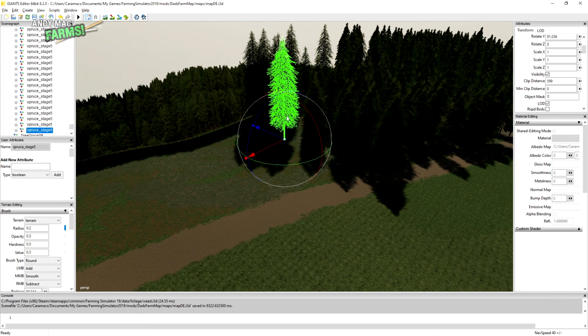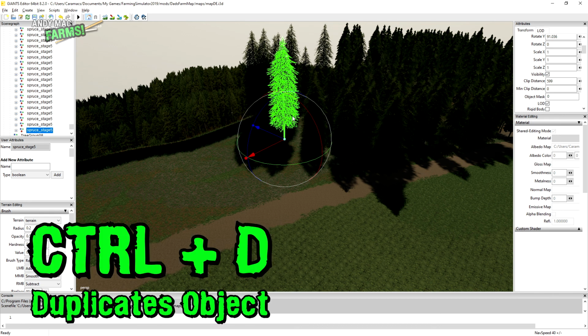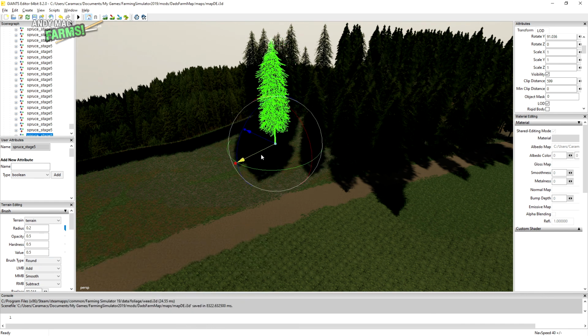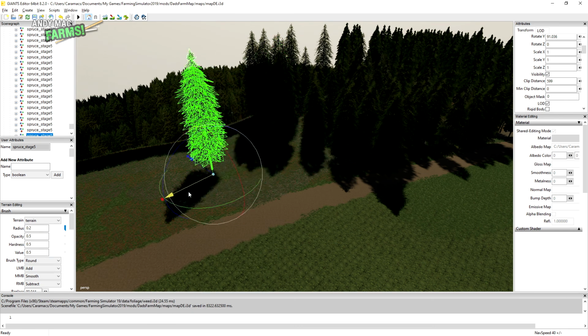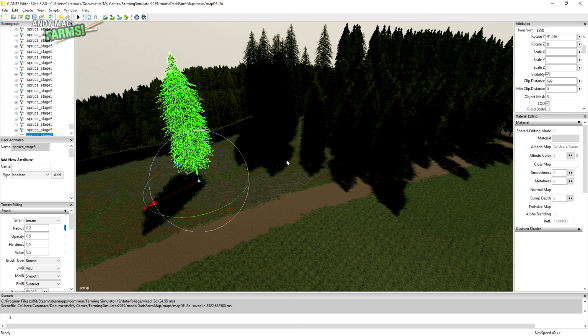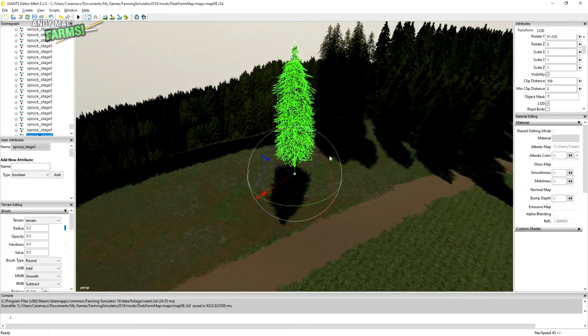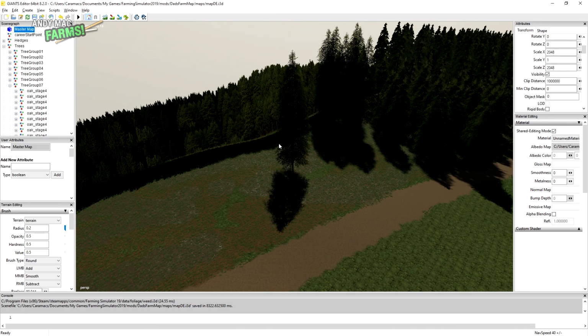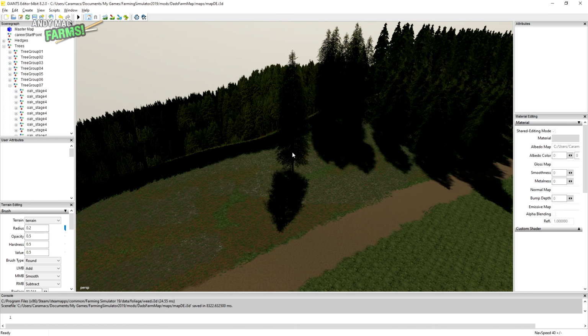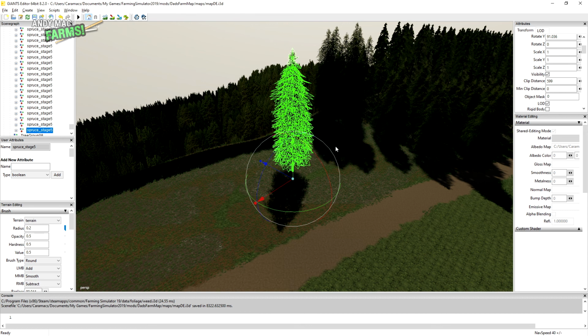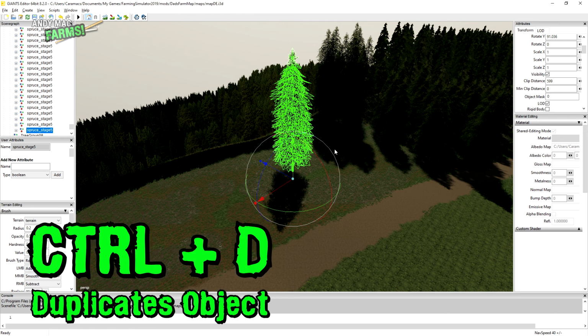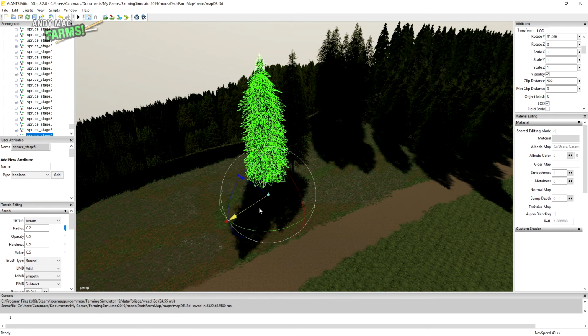I'll show you the slow way of doing it first. All I've done is click on one of the trees in that transform group. I'm going to press CTRL and D once on the keyboard, and that's duplicated that tree, so now there are two trees in that place. Let me do it over here so you can see more clearly, because where there are loads of trees together, it's hard to see. I'll click on that tree and do CTRL D to duplicate it. So now there are two trees there, you see.